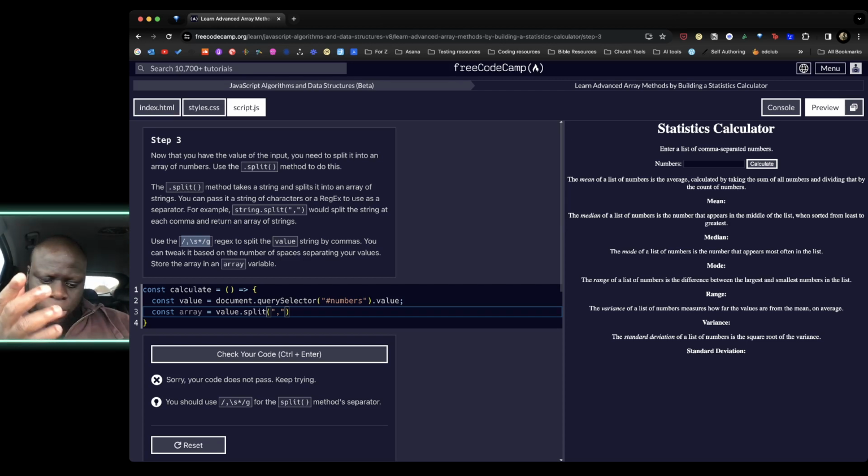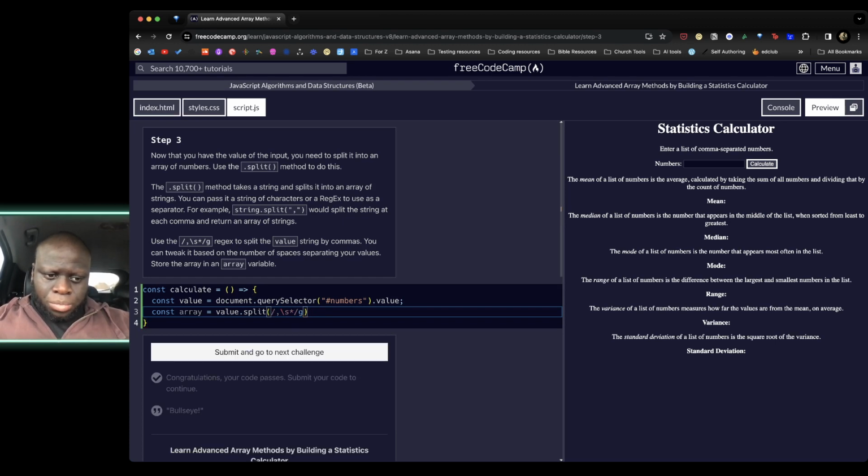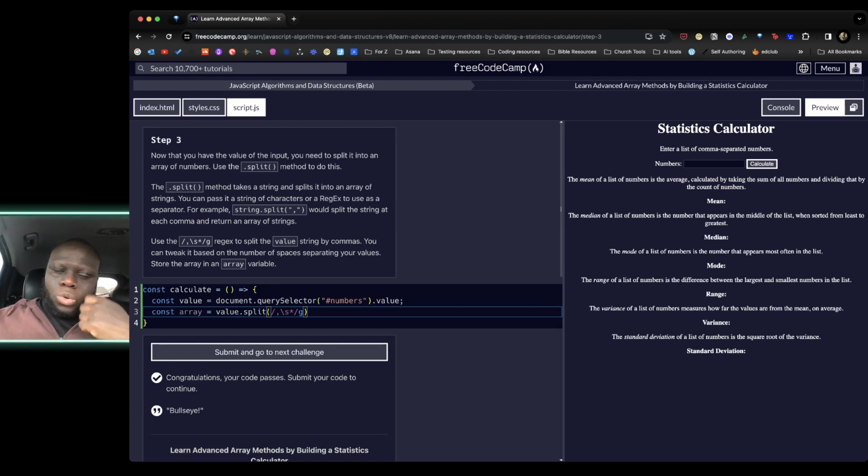It feels like it's overkill. I don't quite understand it. But one thing we're learning is that you don't need to understand everything. Like legit, you don't need to understand everything. Okay, so maybe we'll come to see how this becomes useful later on, but we're using the regular expression to be the separator.